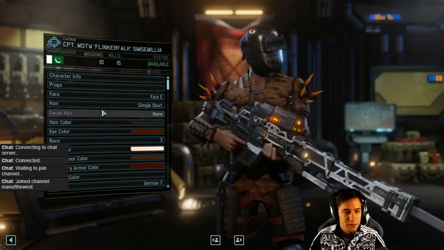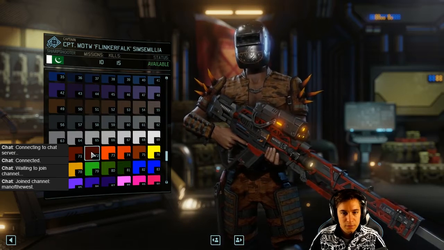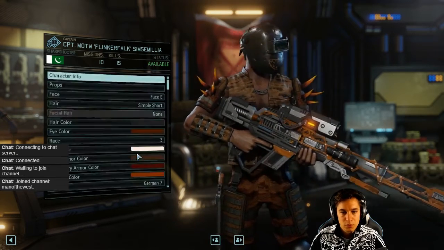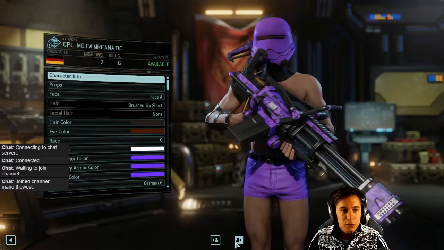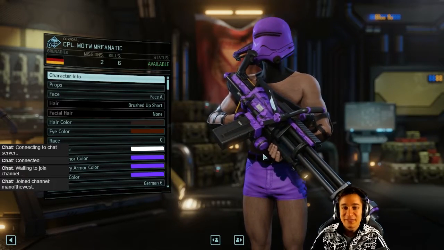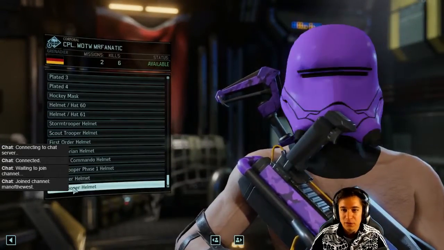Alright. Flinkerfalke. And you need another weapon color. Red. Whoa! This one. Alright! So we upgraded that. Flinkerfalke 2. Mr. Fanatic. Oh shit. Or does another helmet fit better, like one of those?